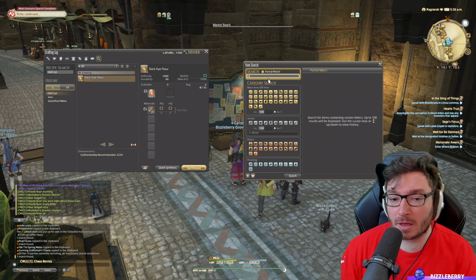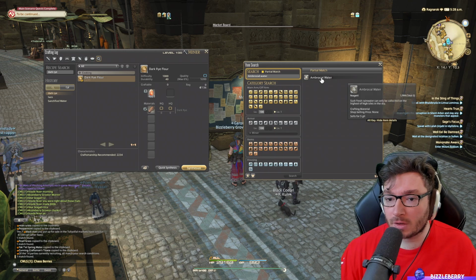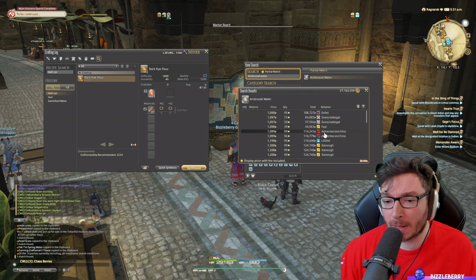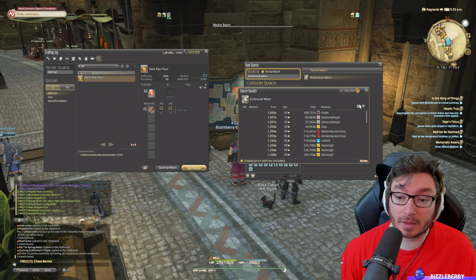If you don't have botany up, then I do have a mining option for you, although it is not quite as good as the Darkrai. It's about half the value. It's the ambrosial water, which I believe is from Elpis. So pretty decent amount there. I mean, it's still really good at 1090 gil per knock there.